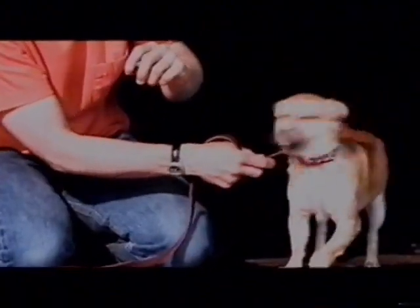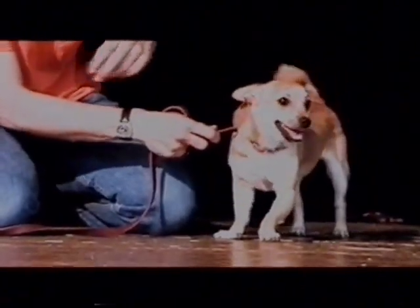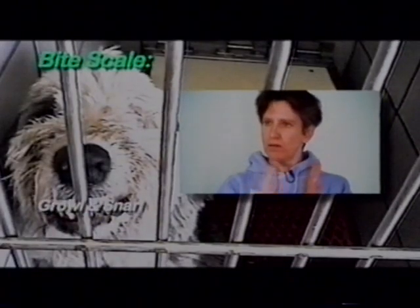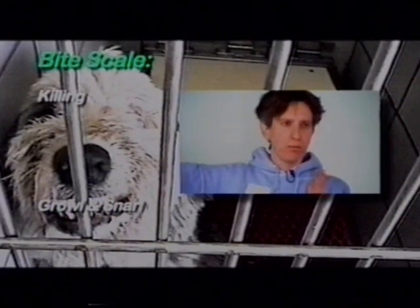To tell a dog's going to bite you way before he actually bites you. When I learned about aggression, and I'm still learning about aggression, it's the meatiest, most exciting topic in the dog world. It's the hardest, it's the most complex, and I don't think you're ever done learning it. But when I started, I was given the bite scale, which started with growl, snarl, and it went all the way up here. At the end of it was killing, like what Bane did with Diane Whipple.